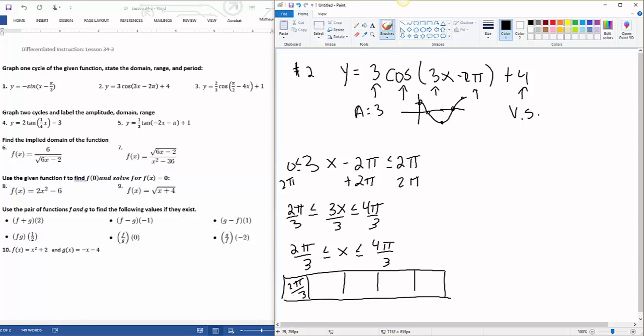There's my first value, which is also my horizontal shift. There's my last value right there, which is 4 pi thirds. So now I need to add these together, and you're going to get 6 pi 6. Or maybe I can write it in thirds, so that would be 3 pi thirds. I don't know how I'm going to compare it just yet. Do it to this one: 2 pi thirds plus 3 pi thirds all over 2. So that gives us 5 pi 6.